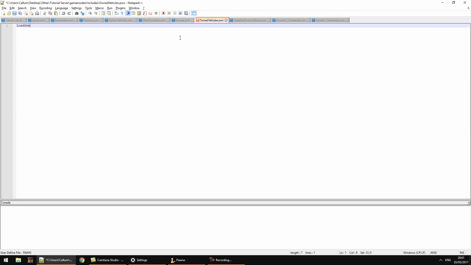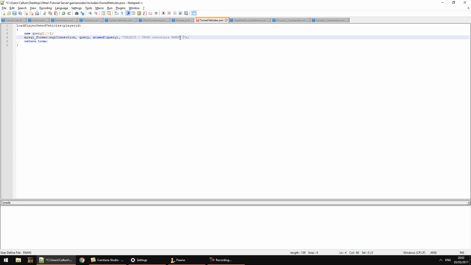So now we've got that, we need to go into this, and first of all we need to create just a basic load player owned vehicles player ID, and what this is going to do is return true for now. It's going to be a new query of 128 for now. MySQL format, SQL connection, query, size of query. That's going to be select all from owned cars where owner ID is equal to my ID, and limit I.